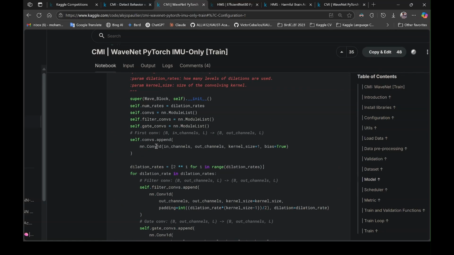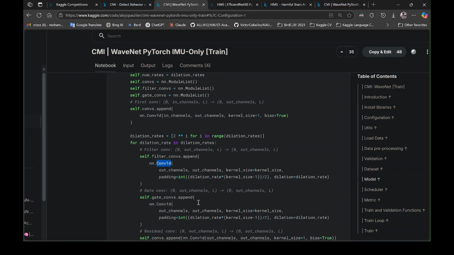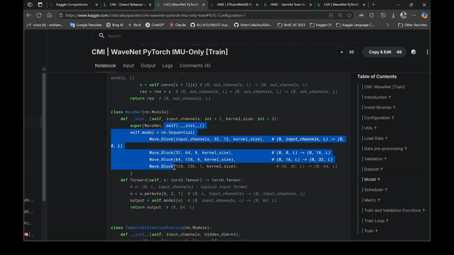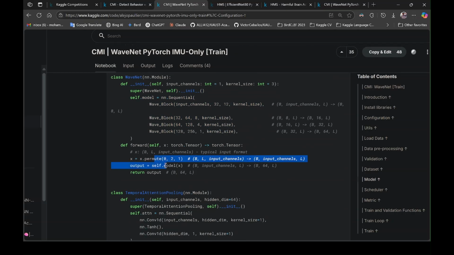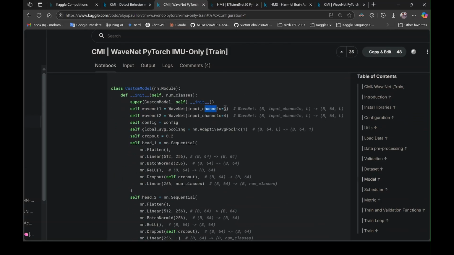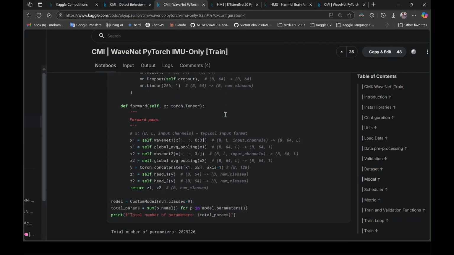It's to use some conv1d. Okay, you can see conv1d, some kernel size. It makes a lot of sense now. It just has some wave and it processes it somehow using conv1d. Okay, that's all the note we need from this. It's WaveNet. We use blocks of this WaveNet in this architecture. We just pass the wave into this model, we get output. We use this WaveNet twice, one for 3 channels, one for 4 channels. Extract features from each one separately, concatenate the features, and calculate 2 targets and return the output. Easy, right?